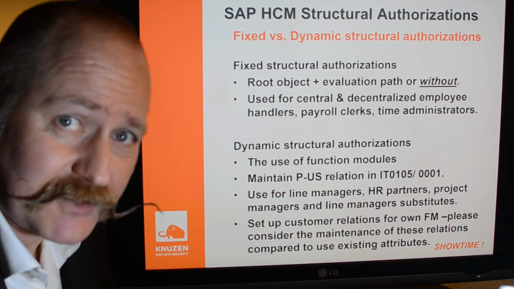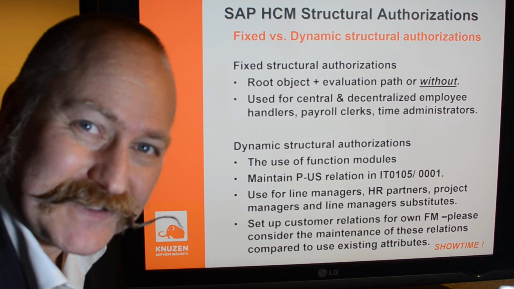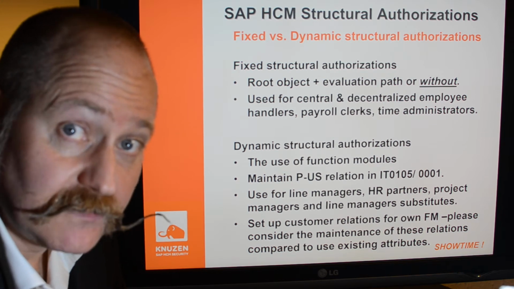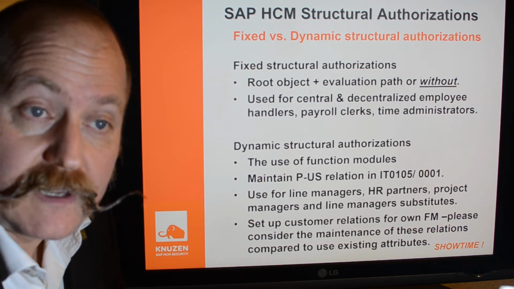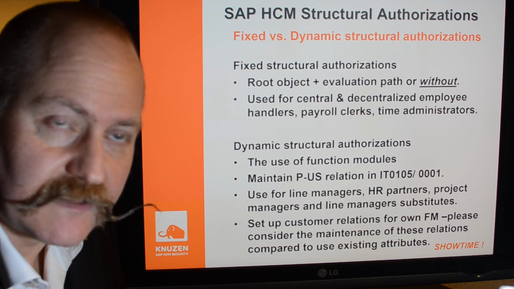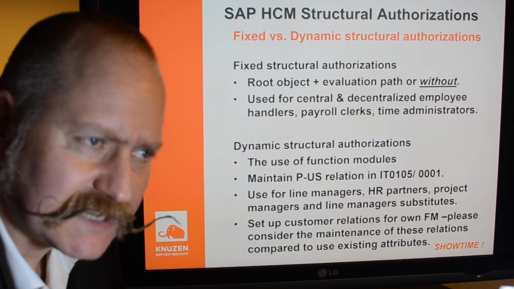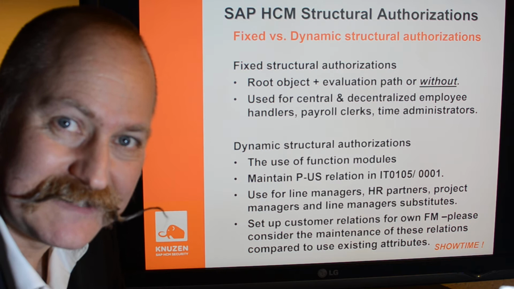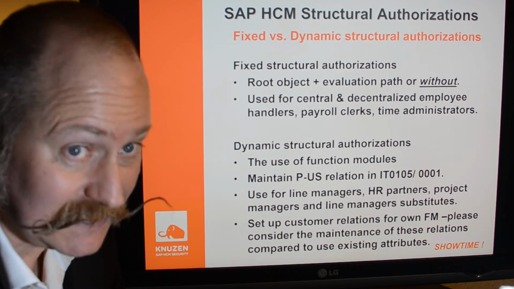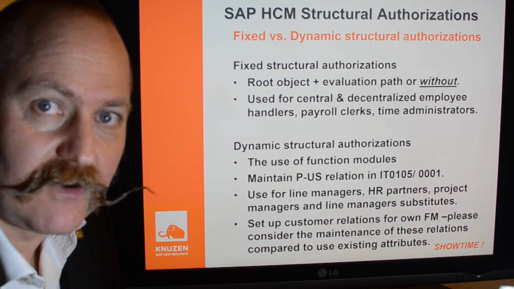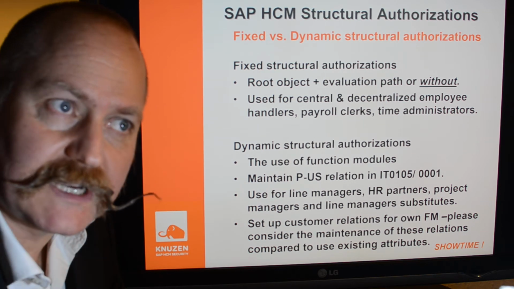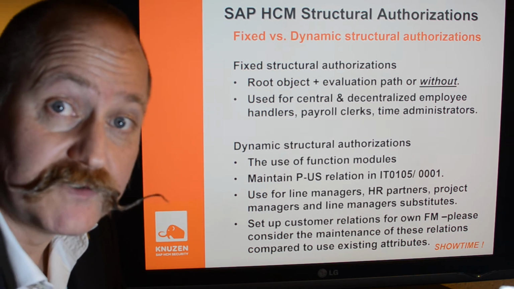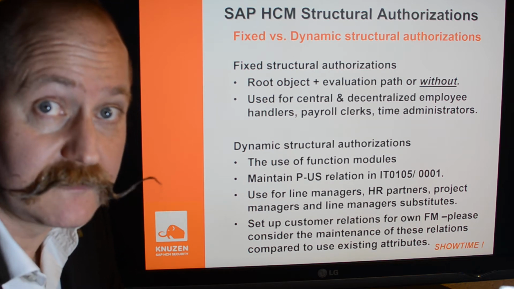When you're setting up custom relations, because it's also a relation which is used for the manager, then you can create it together with your own function modules. It's absolutely standard, and it works fine. But please consider the maintenance of the relations, because it's a piece of cake to set up those relations, but to stay clean and to maintain them afterwards and perhaps get rid of them, that's another story. And those procedures are often forgotten, unfortunately. So consider if there are other attributes which are on your employees anyhow, which can be used instead of setting up a new relation. That might be worth considering.